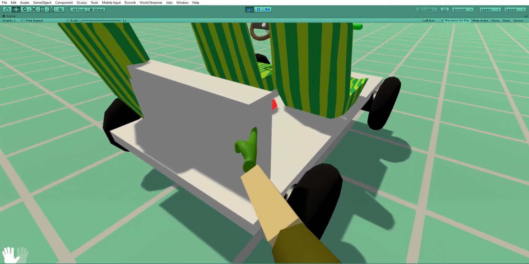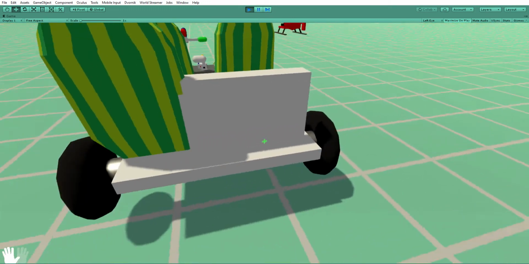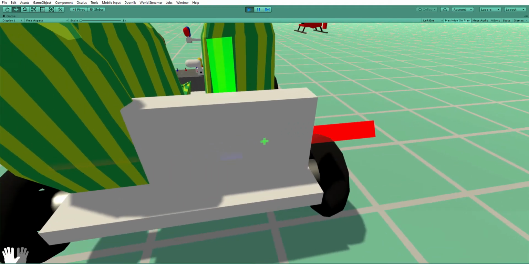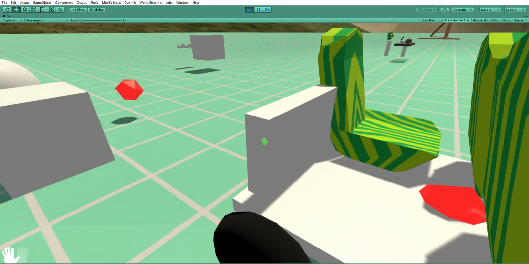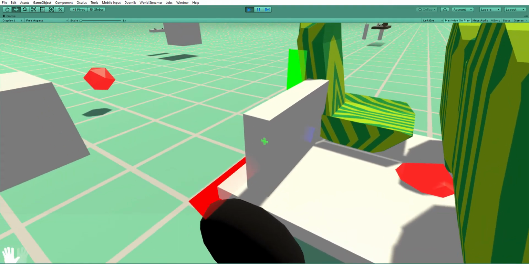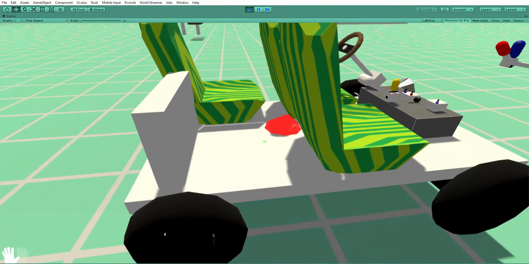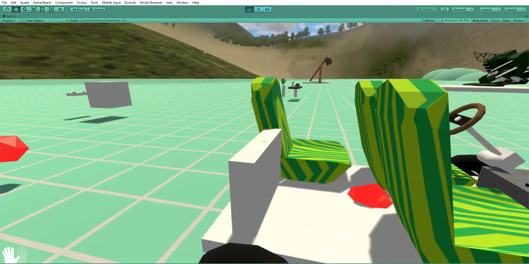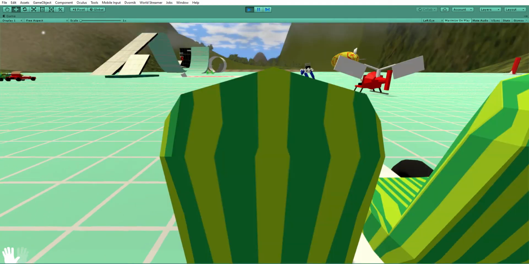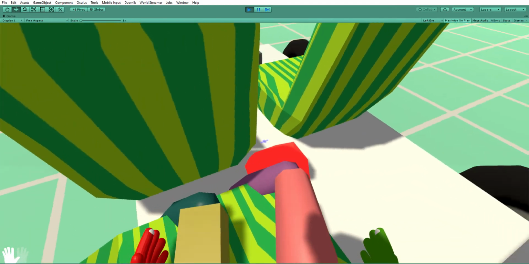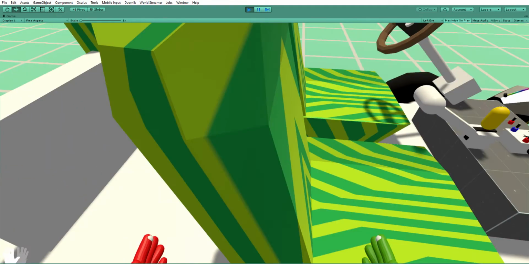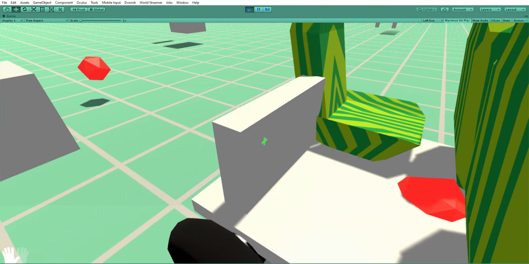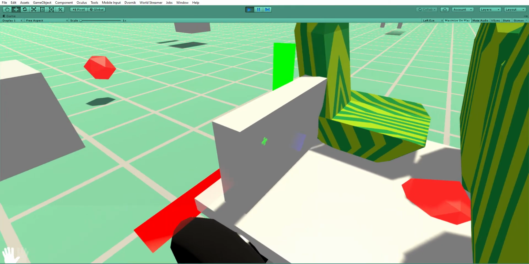It'll calculate the weight of the object based on the volume that it takes up. So if you were to put a big cube back here, it would add a large cube of volume, and the thing would be really weirdly balanced, so that has to be taken into account.